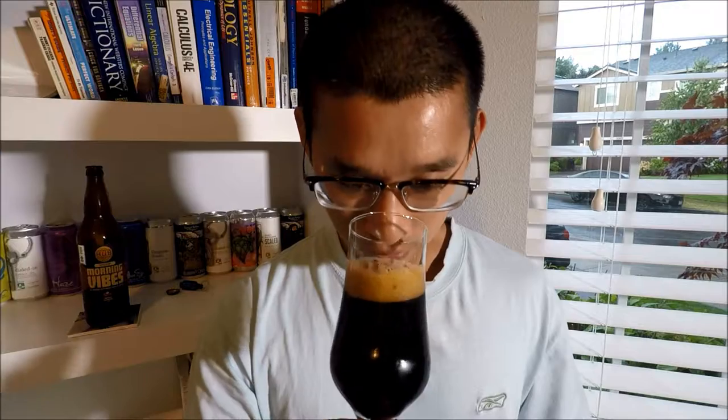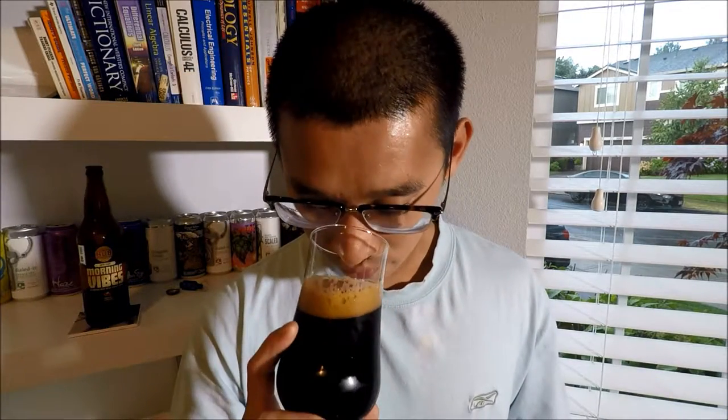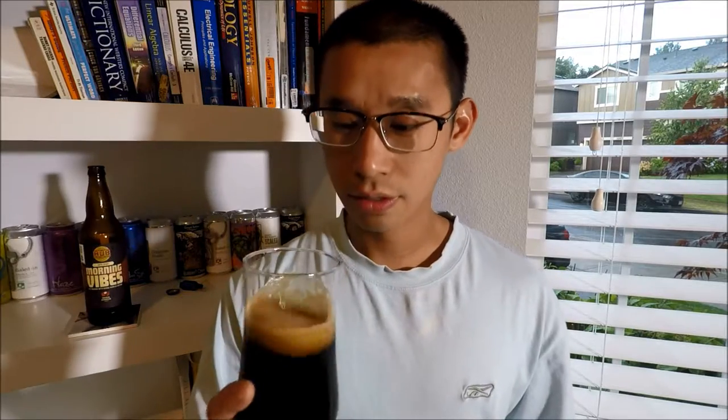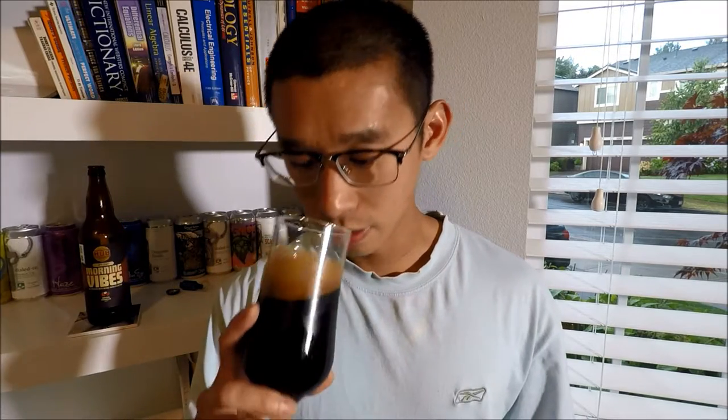Let's get the nose on this, and I'll get back to my story. I actually can't smell out of my left nostril, so bear with me here. Definitely a lot of coffee, man. I forgot to mention this is brewed with Nasa Familia coffee — not very familiar with that brand of coffee. But it smells damn good, man. It is like straight coffee. Some dark chocolate in there of course. Those two usually always go hand in hand. Some cocoa or cacao. The coffee note on this is crazy strong. It is some serious stuff.